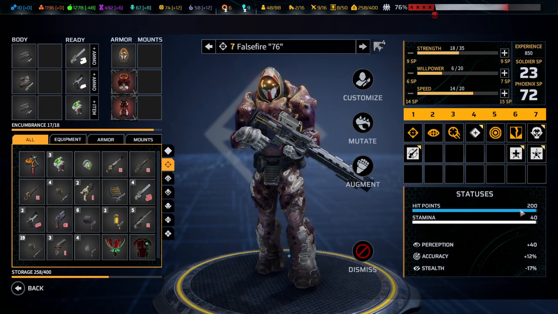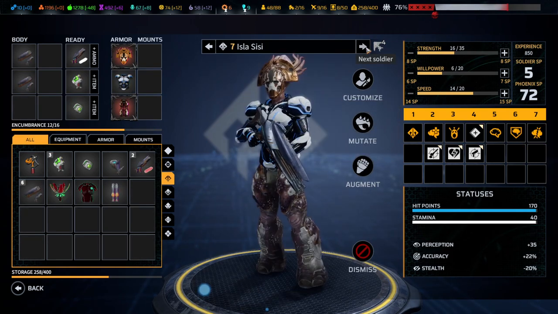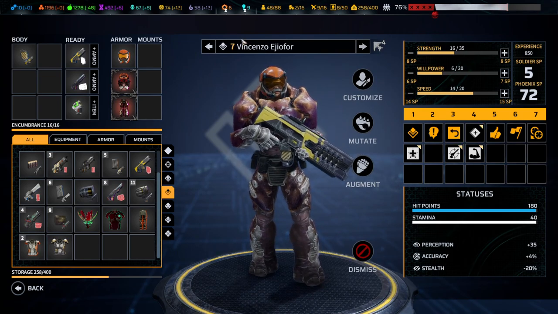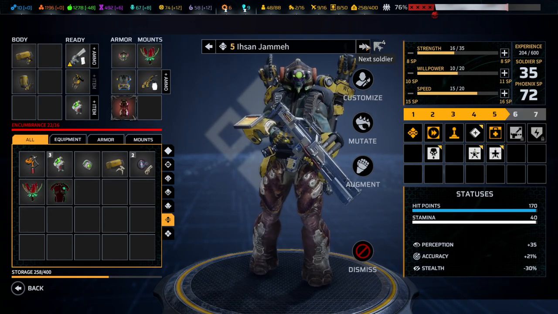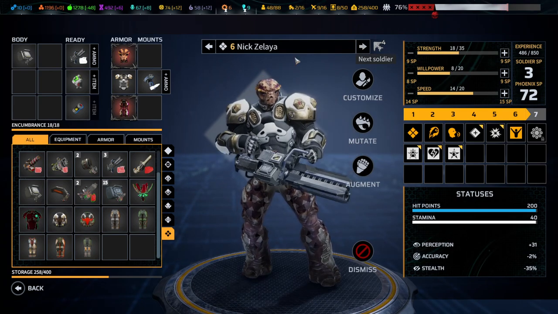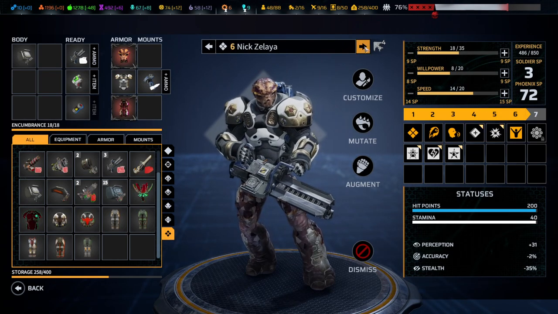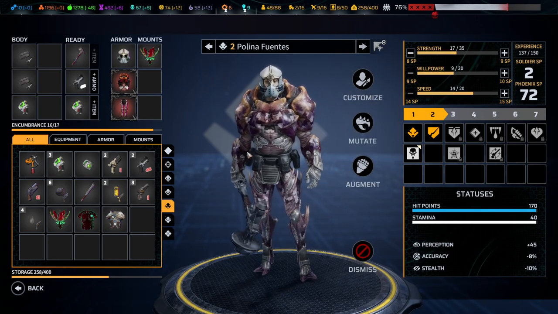Let's just go through them real quick. Enough hit points? Check. We wanted to get Sniperist on this guy? Check. Has basic equipment? Check. Okay, that's okay. We got Isla Sissy. Not bad. We gave Vincenzo some stuff here. This team doesn't even have viewer names anymore. That's how far down in the pecking order they are, which is funny if you think about it. I gave them at least a couple of arms and a basic turret, which is okay. We have some armor penetration, and it is where Barbour Weber had finally made their appearance. Need a little bit more hit points, but we don't have the skill points yet. And same here with Paulina, who I think needs more hit points as well.